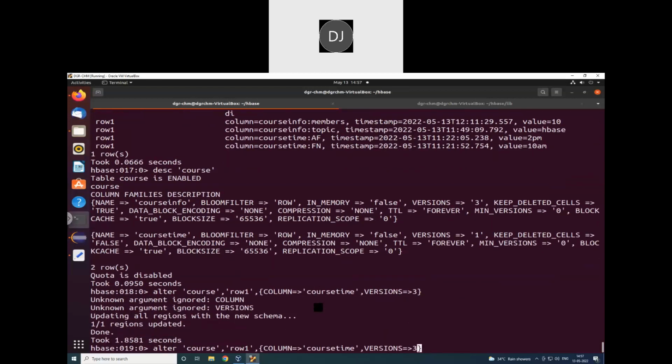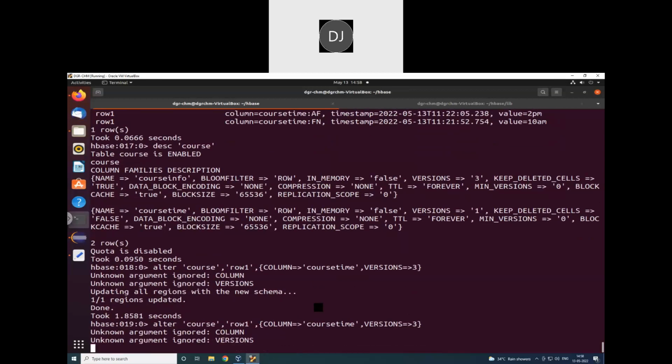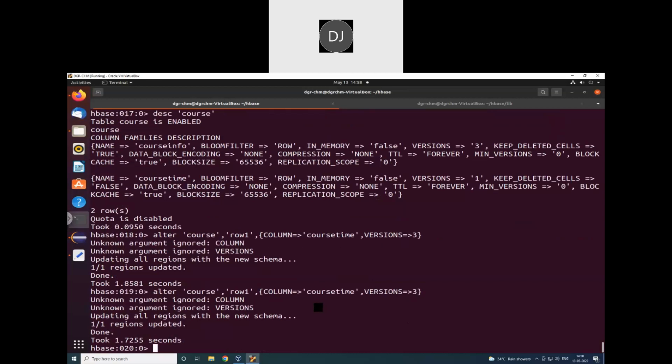The column spelling is wrong, column. Course time is wrong, it is giving an error: unknown argument ignored, versions. Okay, no problem. I think the course table is not having course time.